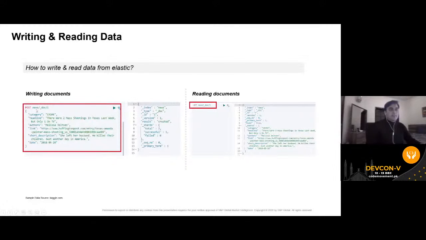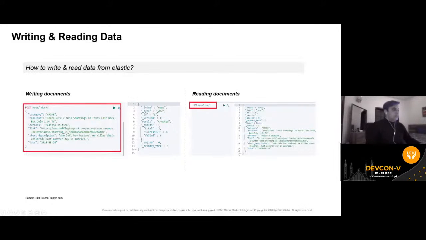Now, what is an index? Just like in an RDBMS, where data is stored in tables, in Elastic, data is stored in indices. When you want to perform an operation on the index, you have to call the appropriate endpoint. The endpoint used for writing and reading data is called _doc. We call that endpoint, and after that we pass an ID for that document, so that if we have to retrieve the same document in the future, we can refer to the same ID and retrieve it.